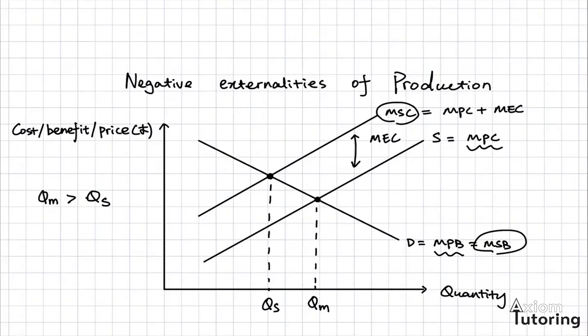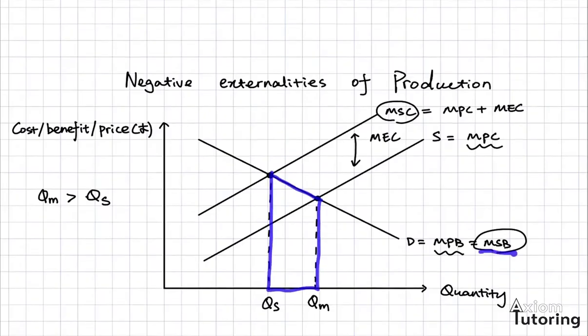Or it can be perceived as a value of good things that could have happened but don't happen because resources are allocated badly. In this case, from QS to QM, we are producing chemicals where the benefit to society is lower than the cost to society. The benefit to society in between these two quantities can be shown as the area underneath the marginal social benefit curve, while the costs to society in between these two quantities can be shown as the area underneath the marginal social cost curve. And the difference between the two is the area of deadweight loss, which I denote as area A.